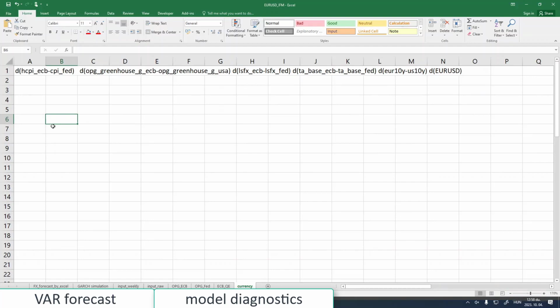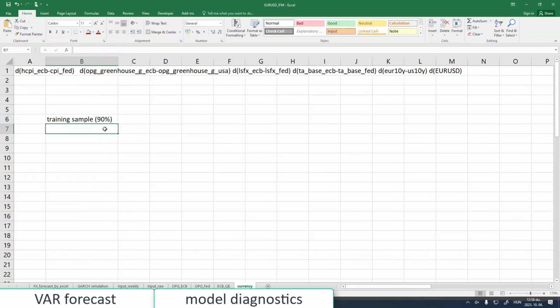We need a training sample where 90% of the data is collected. In the past it was smaller, just now everything is so hectic in the economy that we cannot check it lower. And also we need a test sample. So this is the remaining 10%, because this is how we can check what is happening with the fitted data and the real data.